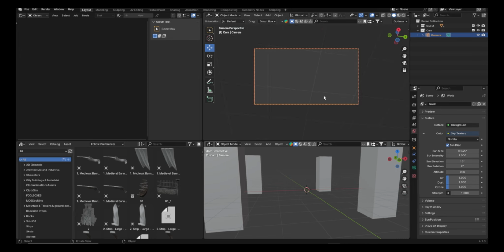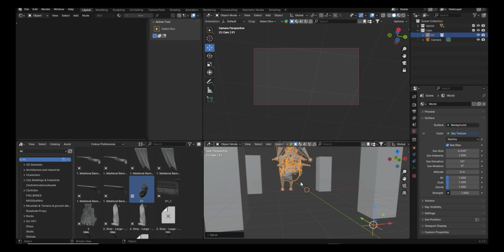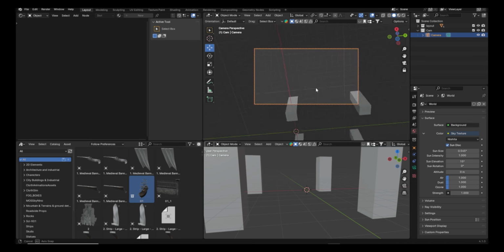Okay, let's keep the grid there because anything I drop into the scene will be on the grid, so it will be easy to locate and animate the object. So let's use the grid as our main origin point, and let's take our camera down. I think this is good. I'm going to keep it like that.